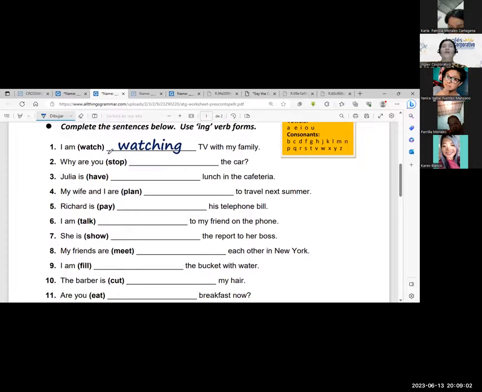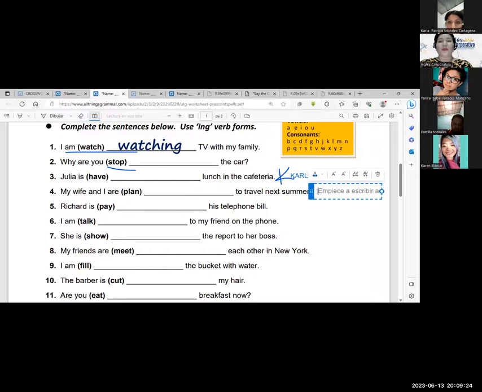In this case, how would you transform this one? I am watching TV with my family. I am going to say number two is for Carla Patricia. Okay, number two is for Carla Patricia. I am going to write your name here. Después se me olvida. Number three is going to be for Isabel. Okay, this is going to be for Isabel. Number four, oh, sorry. Number two, it's going to be for Luis Correa. Number five is going to be for Ronald.